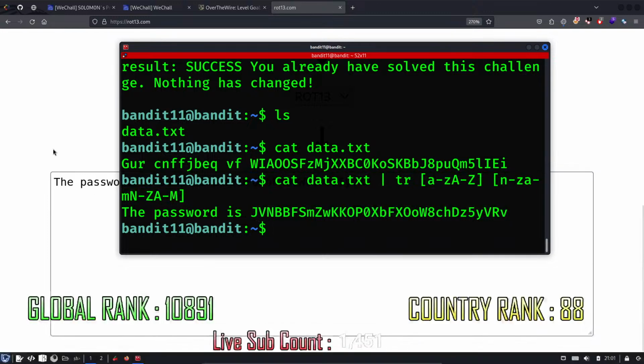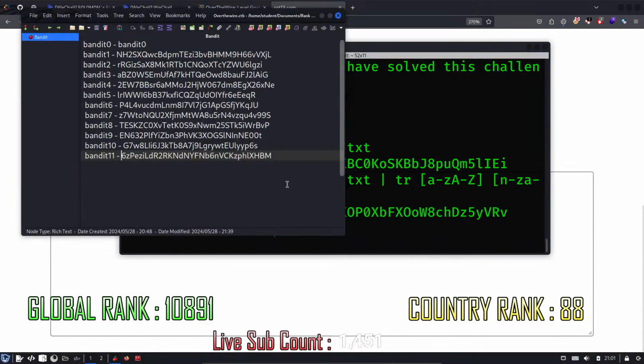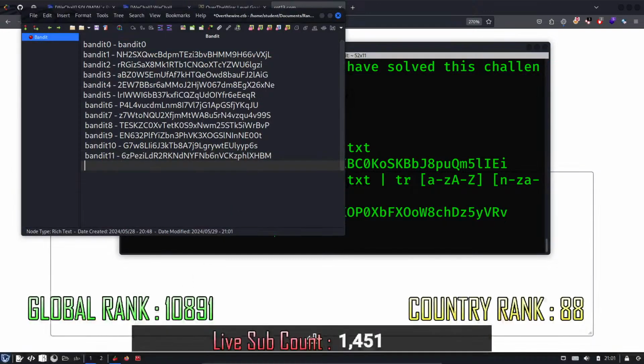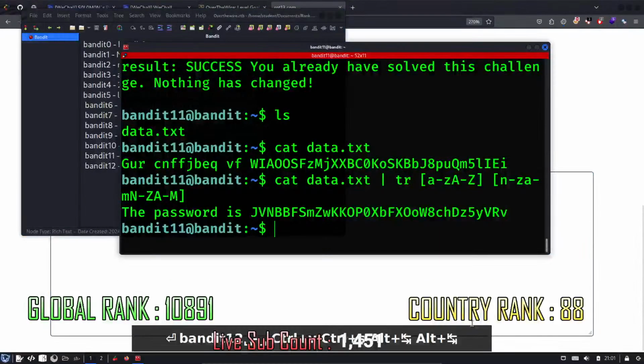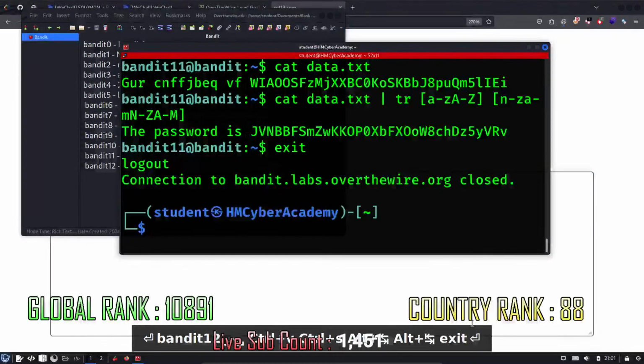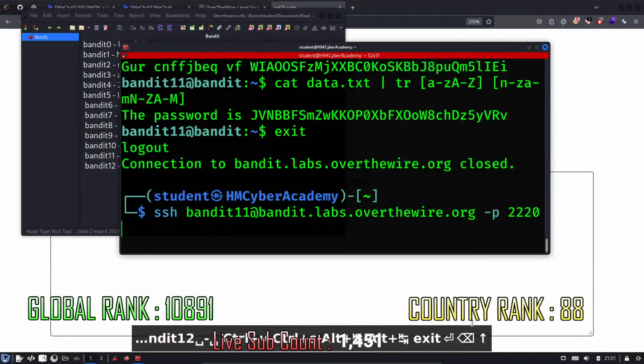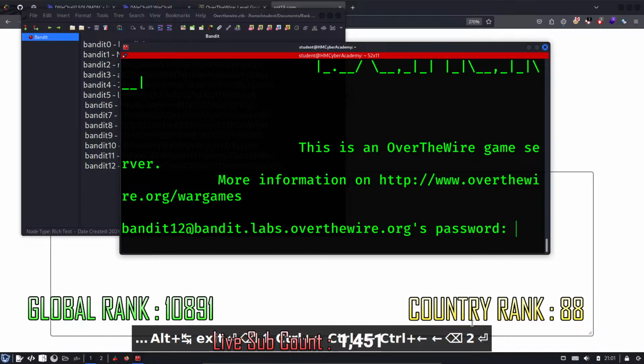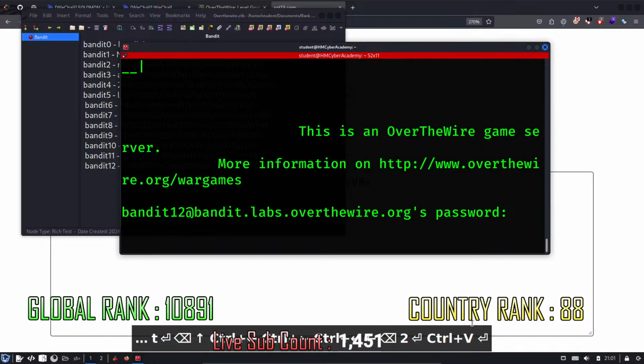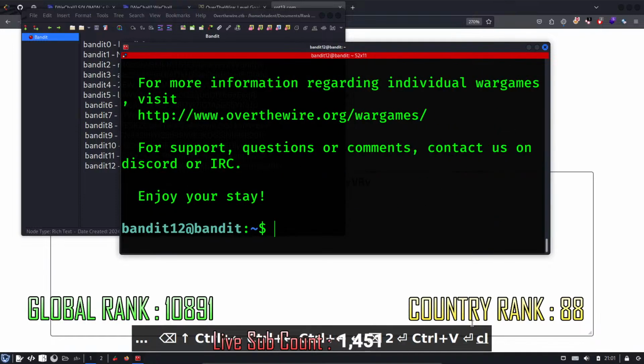All right, so let's copy the Bandit 12 password and exit out of this, and paste it, and here we are.